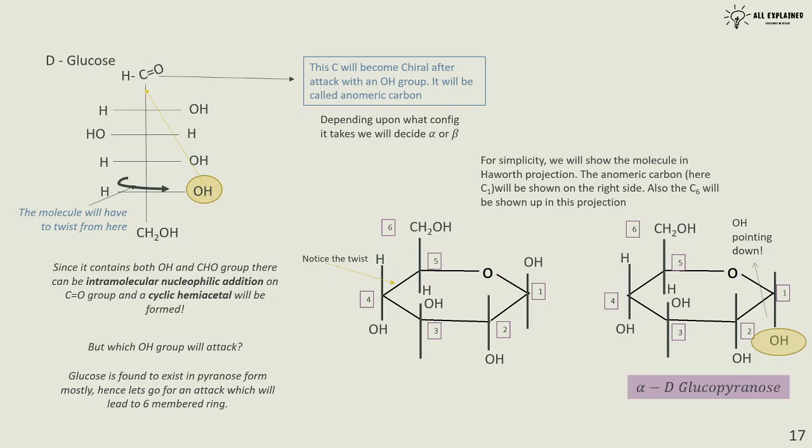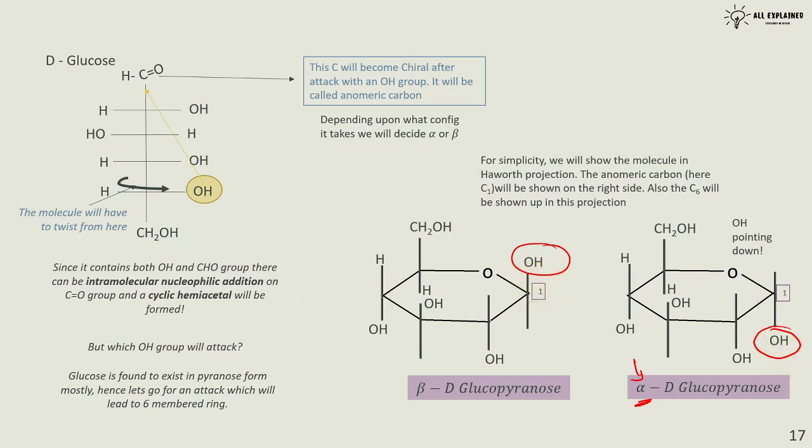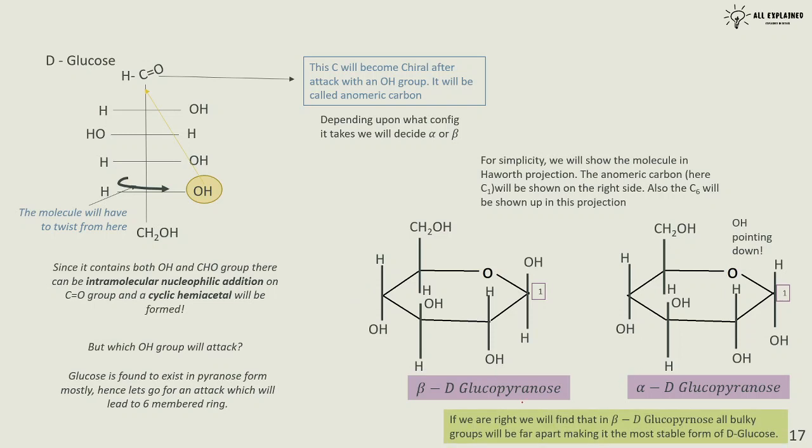So if the OH is pointing down, you have alpha. Make it a rule for the upcoming molecules: if the OH is pointing down, you say that this is alpha. And if the OH is pointing up in the Haworth projection, of course, because there is no up and no down unless you have decided a few rules, then you get a beta molecule. So this statement here is about beta D-glucopyranose being the most stable form of D-glucose.